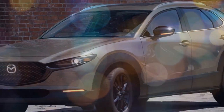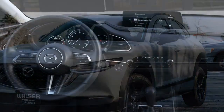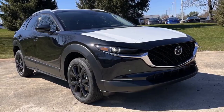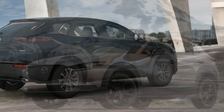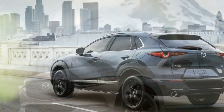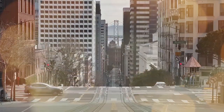Another point worth considering is the pricing comparison with the Kona. Like the CX-30, the Kona's top-tier trim comes at a surprisingly high cost and shares similar limitations. The Kona Limited version we tested approached nearly $35,000. Its cabin feels almost as cramped as the Mazda's, although fitting a convertible car seat was slightly easier due to the Hyundai's seemingly taller and larger door opening. This highlights the challenge of choosing between them, especially when similarly priced options like Mazda CX-5 or competitors such as the Hyundai Tucson, Honda CR-V, or Toyota RAV4 offer more space and less opulent features. Alternatively, entry-level models from luxury brands like the GLA-Class, X1, or Lexus UX could also be considered.